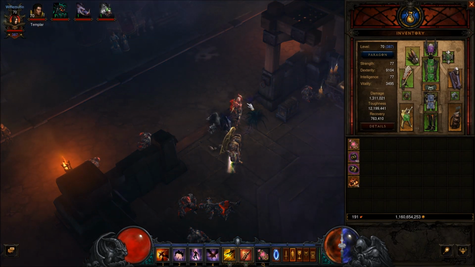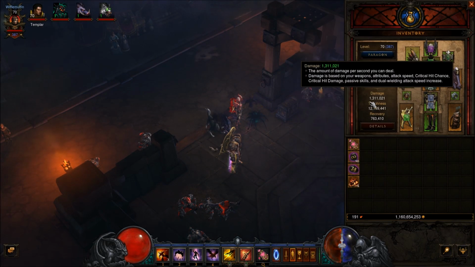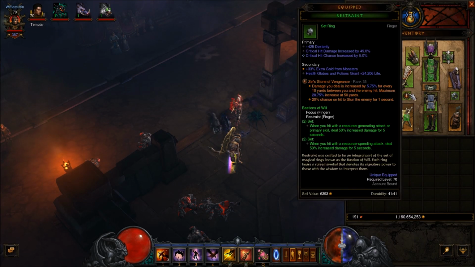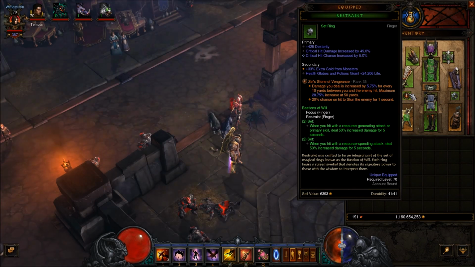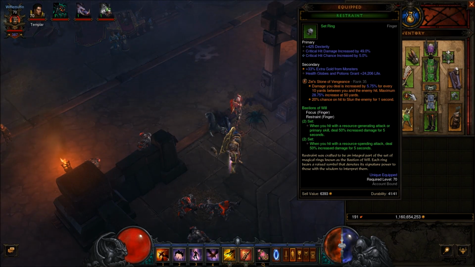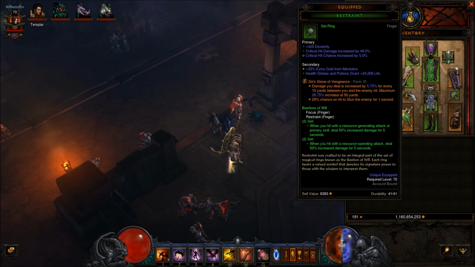Monks could do it a little easier. You use an ability, you hit a couple times with your primary, you're back at full. But demon hunters are so squishy, and you have to spam this. You're not at full hatred a whole lot. So they changed it for whatever reason, where now there's 2 set bonuses when you have both. When you hit with a resource generating attack or primary skill, deal 50% increased damage for 5 seconds, and when you hit with a resource spending attack, deal 50% increased damage for 5 seconds.